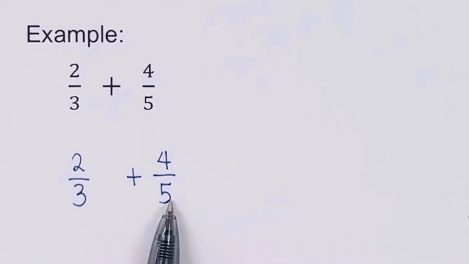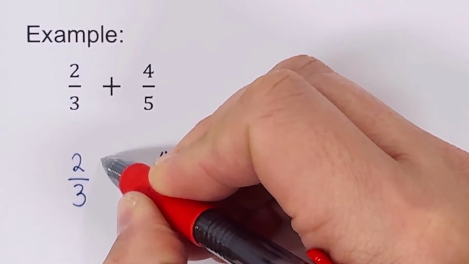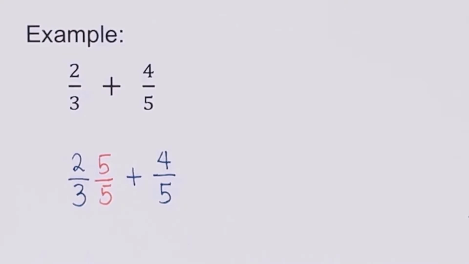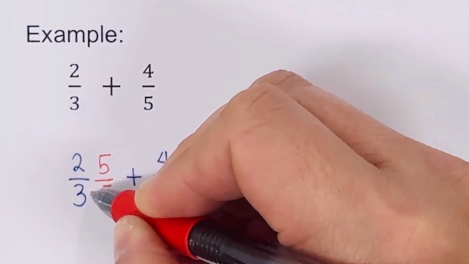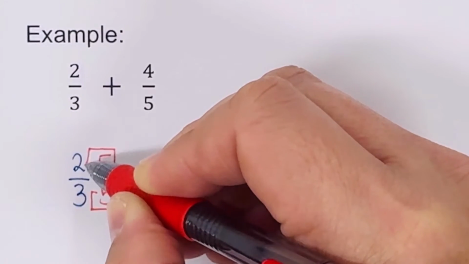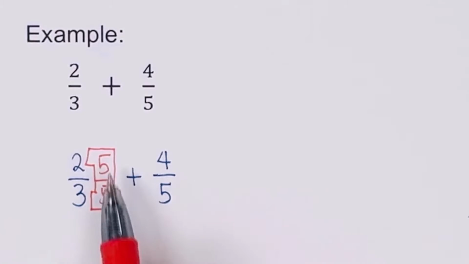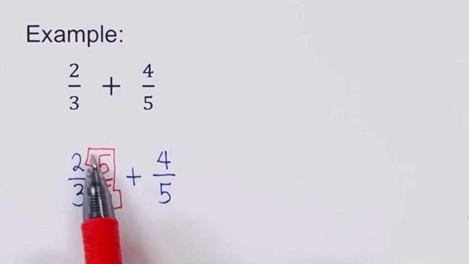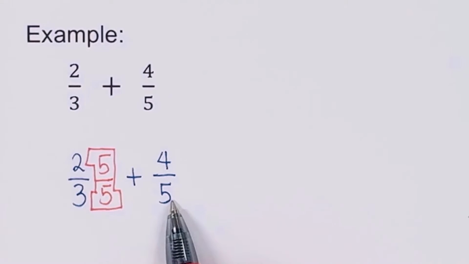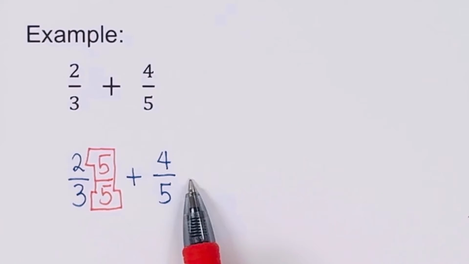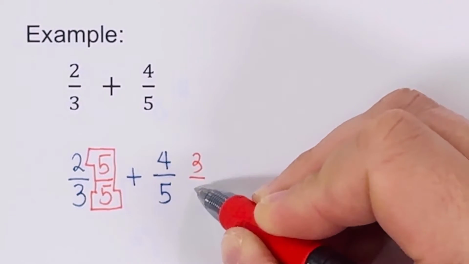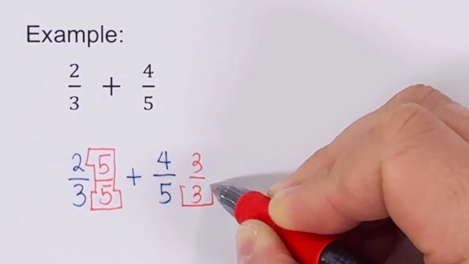So whatever this value here, I'm going to multiply that to the first in a form of 5 over 5, because 5 divided by 5 is actually 1. So that's why this method is called a giant 1. So 5 over 5 is just the 1. So we're multiplying 1 to 2/3. And we do the same thing for the other one here. We're going to multiply this by 1 in a form of 3 over 3. So that is 3 divided by 3 is actually 1.